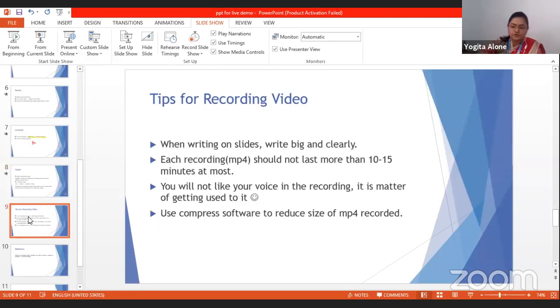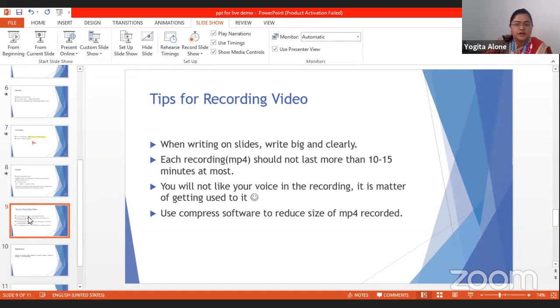Then there are a few steps for recording this video. Whenever you write anything on a slide, it should be big and clear, and it should be a part of your video. Then next is each recording. Again, the extension of a recording is MP4. It should not be more than 10 to 15 minutes at most.